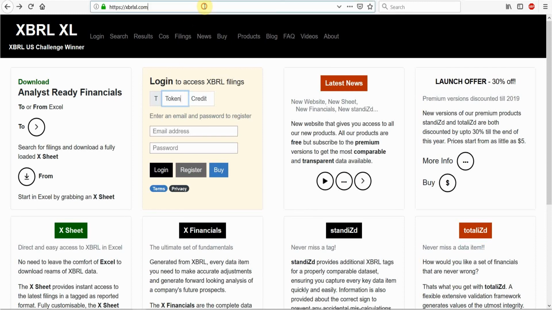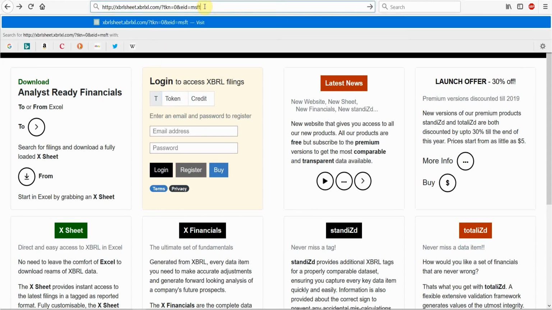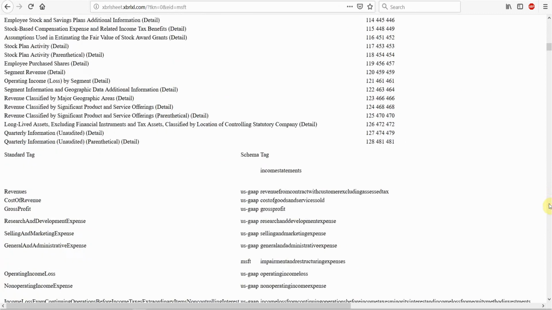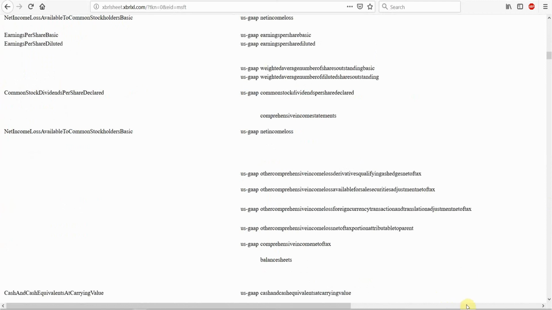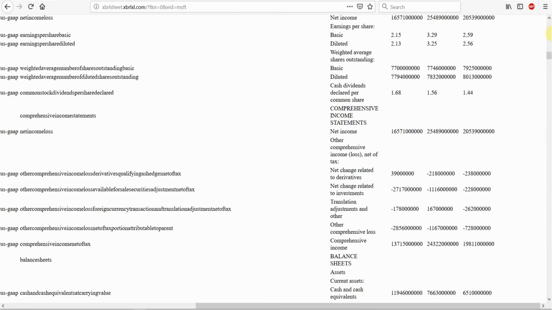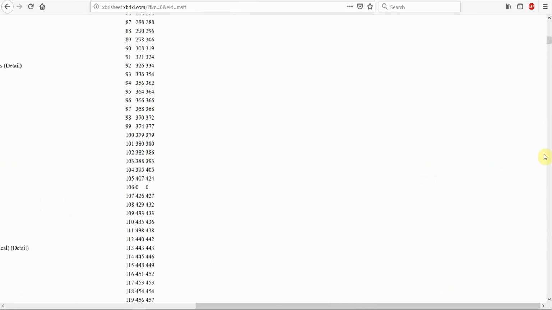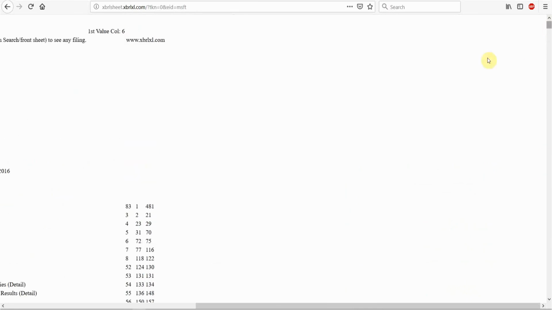So a very simple web request would be something like this, and we send that away, and it immediately brings back all this wonderful XBRL data. All these are the sections, and then these are, as you can see, all the numbers you might expect from the income statement and every financial statement that you can think of which has XBRL.